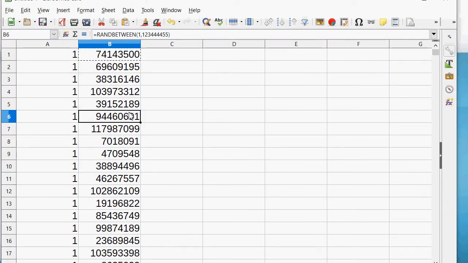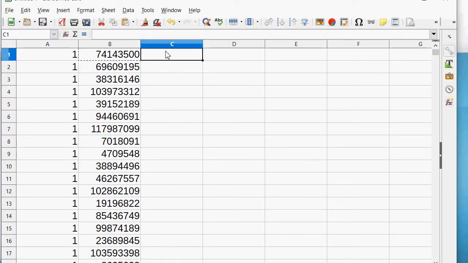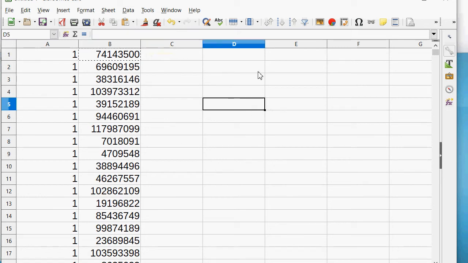So instead, I'm going to do this on a spreadsheet. And this is how I'm going to do it. I'm going to run this multiple times, so I'm going to show you how I did it. Column A is just going to have ones and twos, and column B equals RANDBETWEEN a whole bunch of numbers. I got 1, 2, 3, a whole bunch of 4s, a whole bunch of 5s, just so that none of these numbers are hopefully the same. And even if they are, it actually would make a difference, but they're not going to be the same. At least there shouldn't be. And if there's just one the same, no big deal.